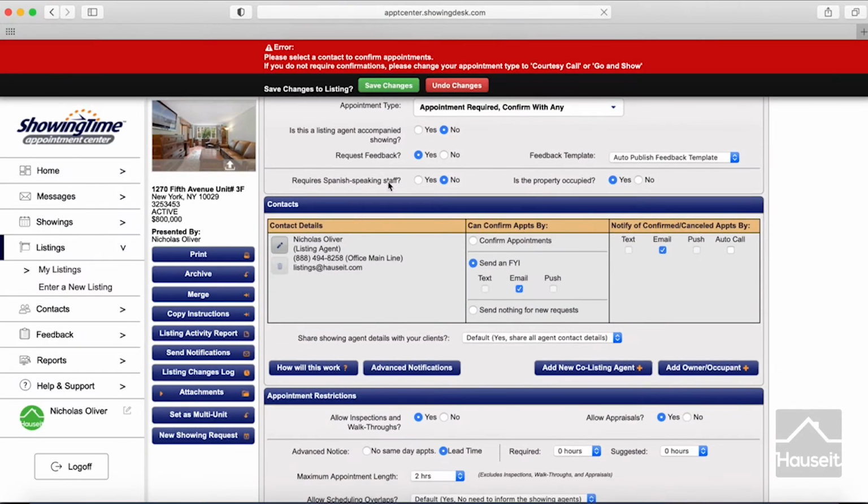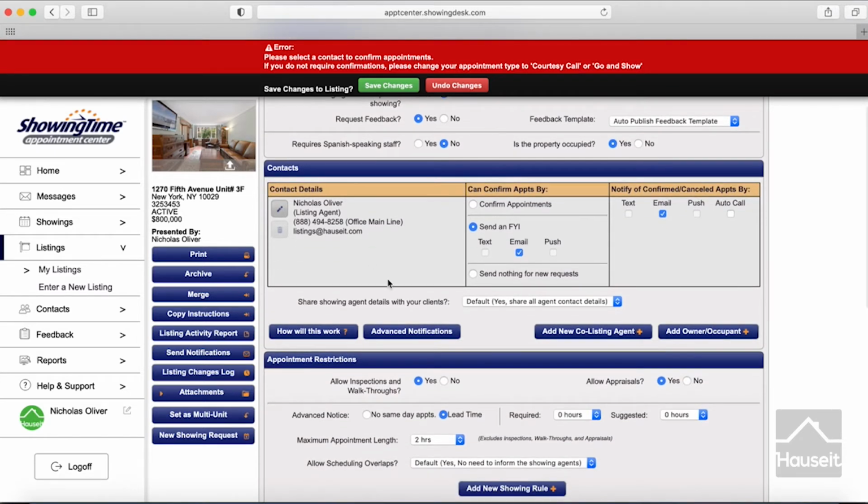So here we are, we're at the dashboard page for a specific listing. And just a bit of background about Hauseit, our company. We are New York's largest assisted FSBO platform for sellers, and one of our main products is the Assisted For Sale by Owner service. For that service, the owner pays a small flat fee to us, and in exchange, they run the sale process, and they have the ability to save up to 6% in commission if the buyer comes without an agent. If the buyer has an agent, they pay just whatever buyer agent commission they've elected to offer.